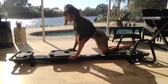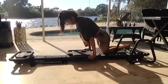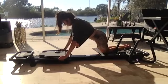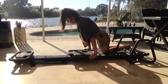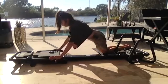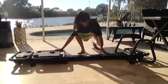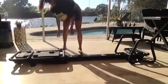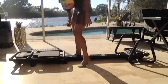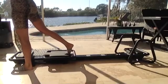Left foot to the left side of your front platform, right foot to the carriage. It's a floor lunge, carriage kick combo. One black or 0 springs advanced. In 5, 4, 3, 2, 1. Awesome work, everybody. Woo! Obliques are always so hard. 0 springs harder. 1 black, easier. Left foot to the left, right foot on the carriage wherever. Ready? 3, 2, let's go.